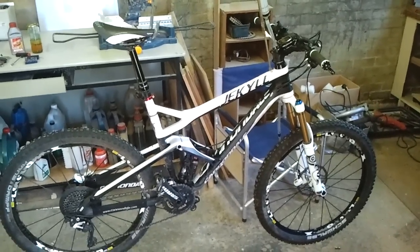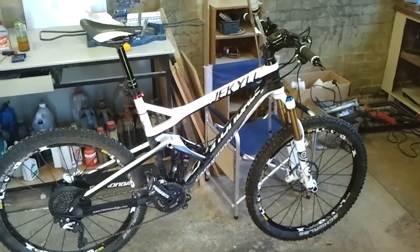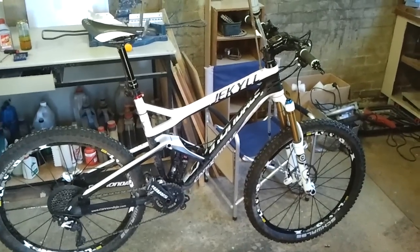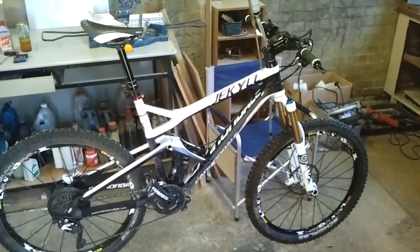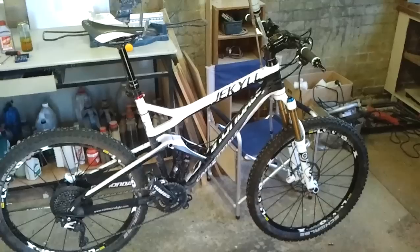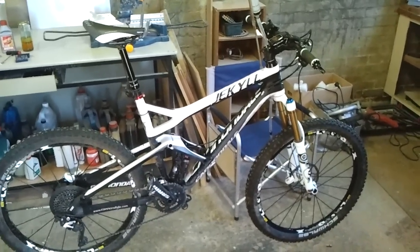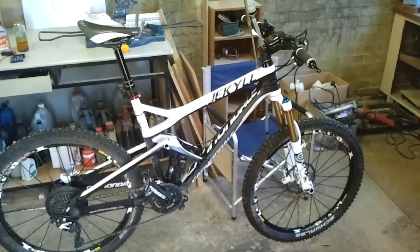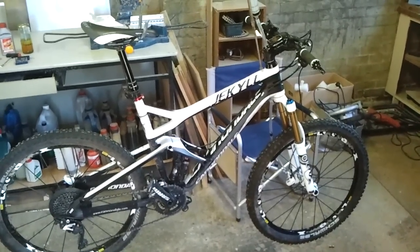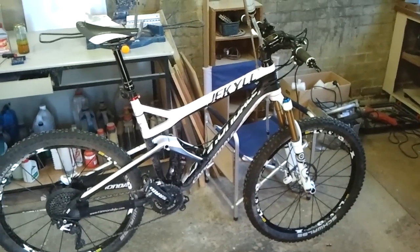So I decided I'd bleed it myself. I don't have the Avid bleed kit, and to tell you the truth, these brakes are a shitty system. It's just designed to allow air into the system, as we'll see. But nevertheless, I bled them, and now I think that they're 10 times better. I can actually endo the bike or lock the front wheel, whereas I just couldn't before. So I'll just show you how I bled them so that you can laugh.